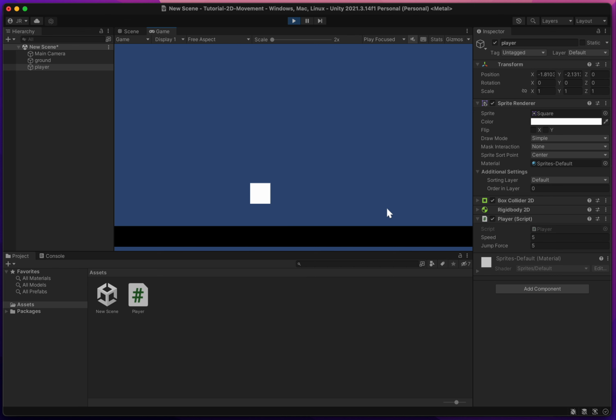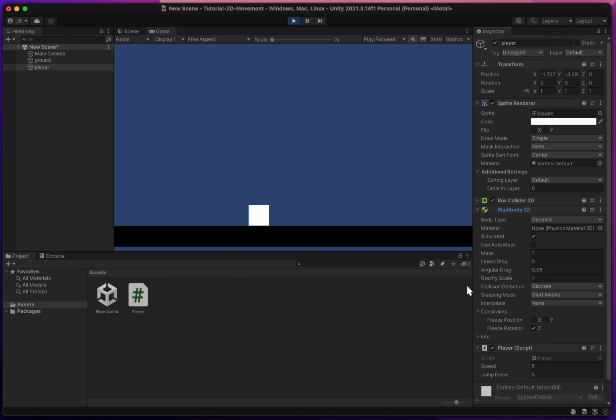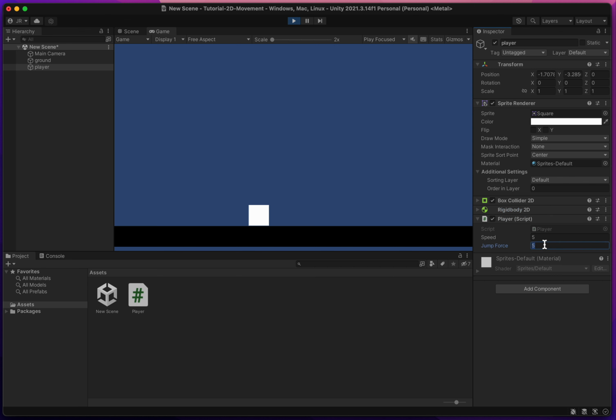This looks like a kind of weird jump, right? To make it a little bit more real, we can set the gravity scale maybe to 5. And then we put here jump force 15. Now it's going to be jumping more, I don't know, softy and fast. And now you have your simple Unity movement in 2D.